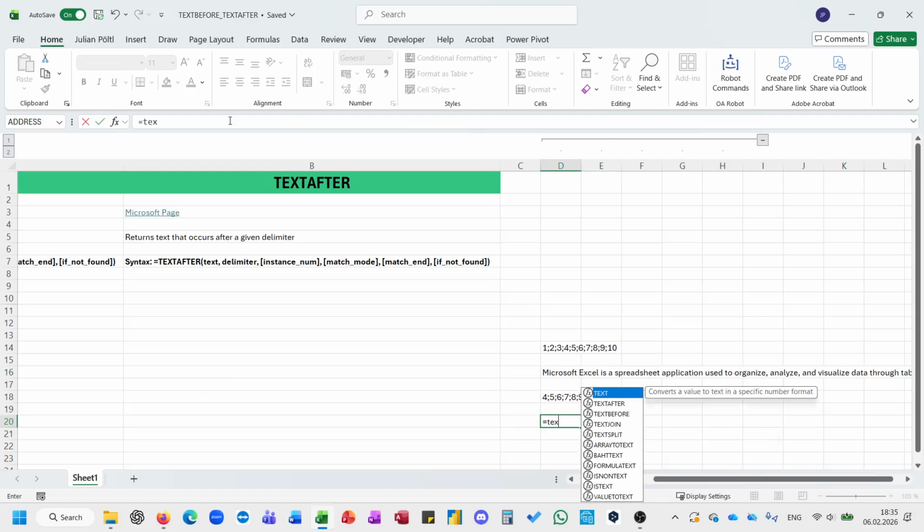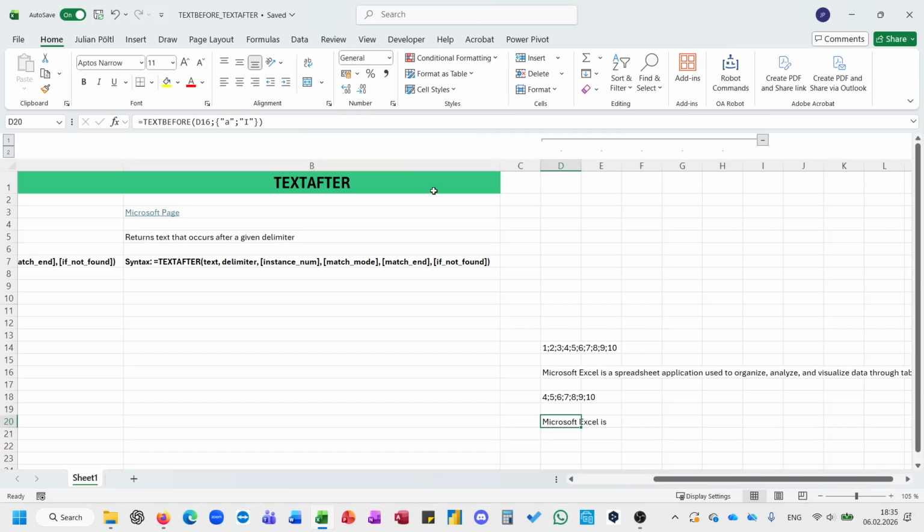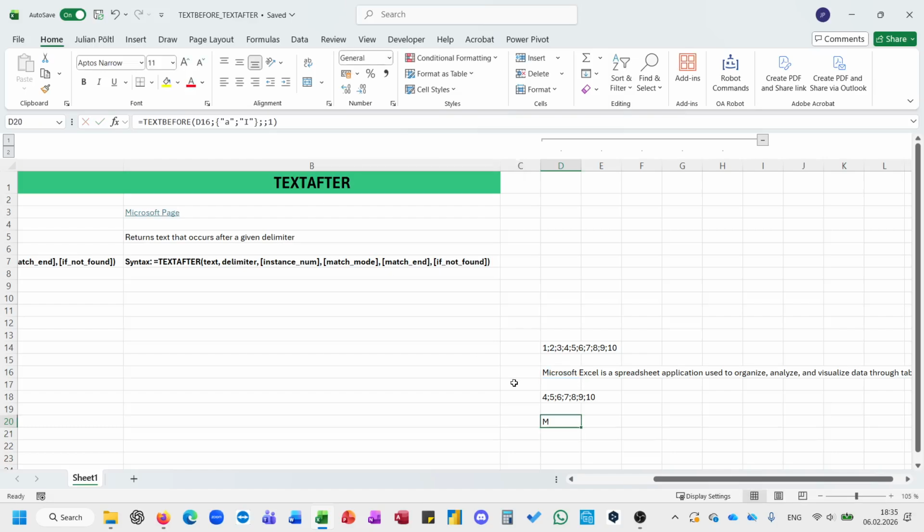Now we want to have multiple delimiters, therefore often use HSTACK or VSTACK, but you can also use native arrays. And then the first appearance, close the array. The first appearance will occur. In this case, it's then this A here, but if we go here to case insensitive match, it is the M because there is a small I here.